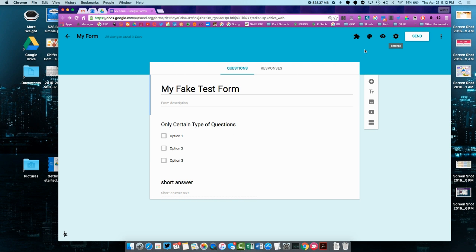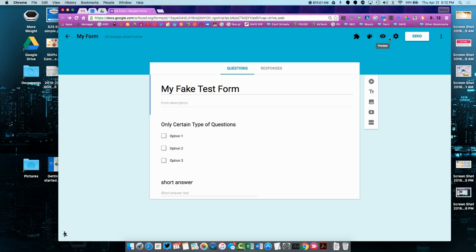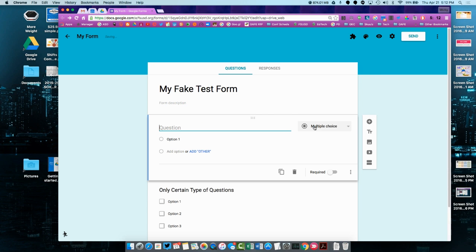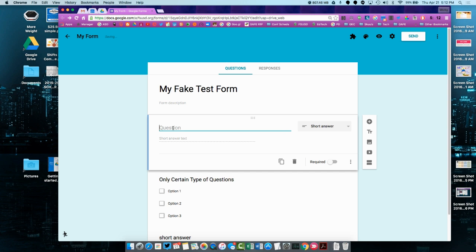So what you may want to do if you use things like Flubaroo or Formulate, where you want to be able to automatically email back, because with Flubaroo, Formulate, and any of the forms or sheets add-ons, the reason we automatically collect username and data is so that we can automatically send things back, and our form add-on will just work with us. So what we're going to end up doing is adding a short answer question where we ask the student, what is your FSUSD student email? And then we're going to make that a required question.